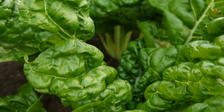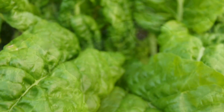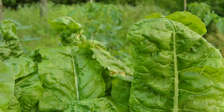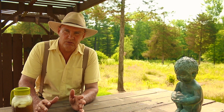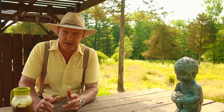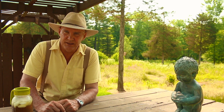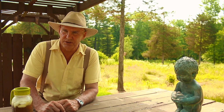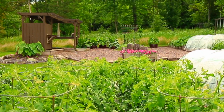It's full of phytonutrients and antioxidants. It has vitamin A, vitamin B1, 2, and 3. It has vitamin C. It has vitamin K. It's just packed full of nutrition. It has calcium, fiber, it's high in iron, has folate in it, magnesium, manganese, copper. Again, it's just a powerhouse of nutrition. It's one of my favorite leafy greens to grow out in the garden.